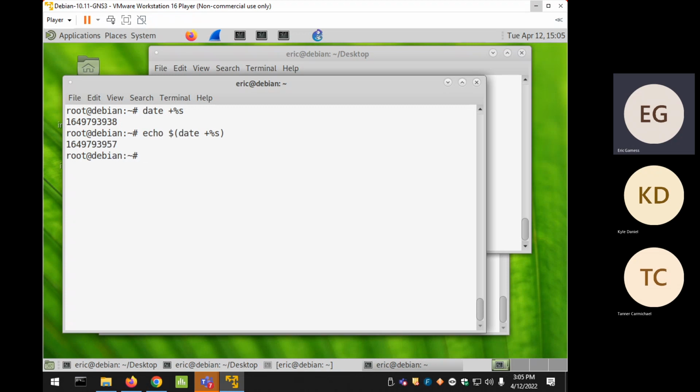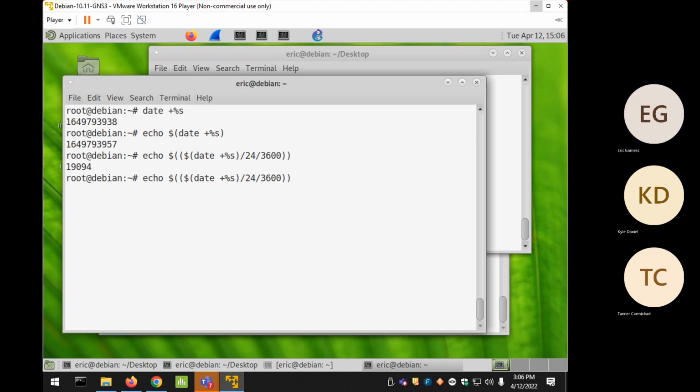So if I want the number of days, I'm going to execute the command. It will show the same thing with a difference of a few seconds, but I need to take this number and divide it by 24 and divide it by 3,600. So this is the number of days that have passed. Now, if I want to do the same thing, the number of days that have passed since the epoch time up to the 1st of January 2022, I can put this.